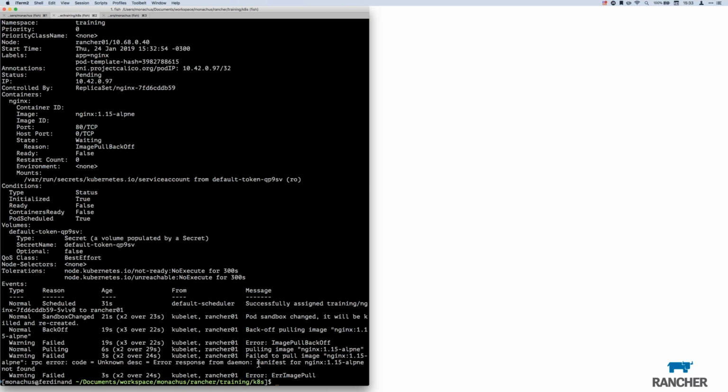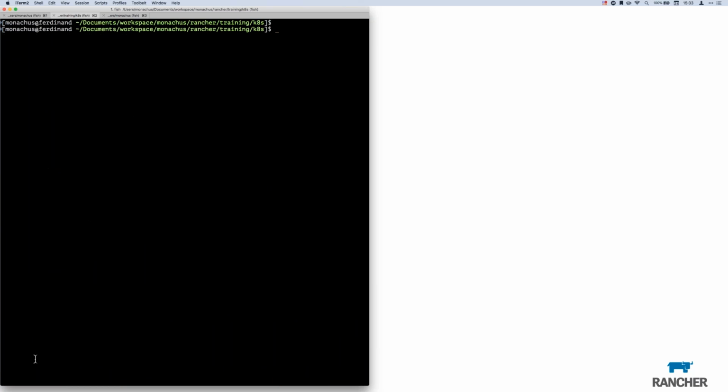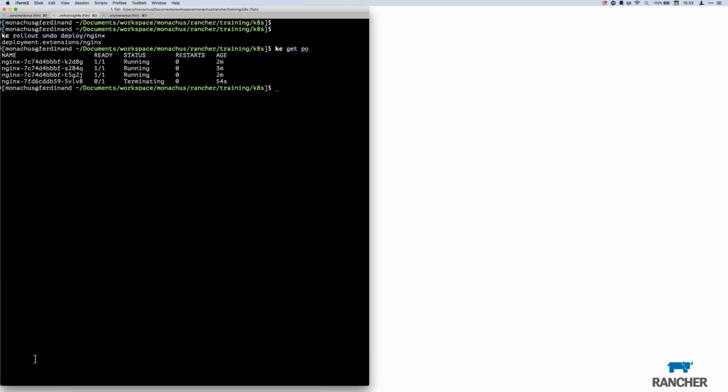And you'll see down here, failed to pull image. Oh, I misspelled Alpine. Error image pull. So Kubernetes will just hang out here until I fix this. And there's a few ways that I can fix it. The easiest is going to be to undo the rollout. And it'll terminate that pod that it was just trying to start. And our production environment stayed up and running the entire time. Nothing's changed. Super cool.